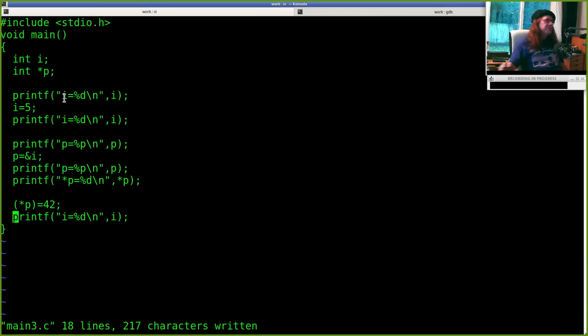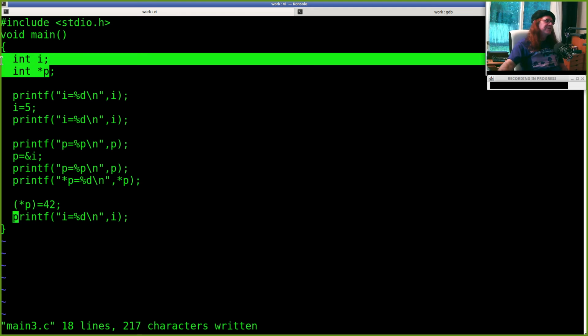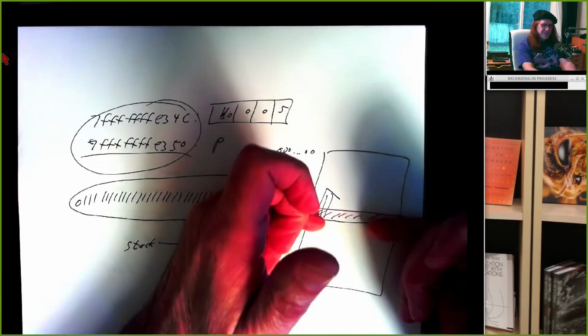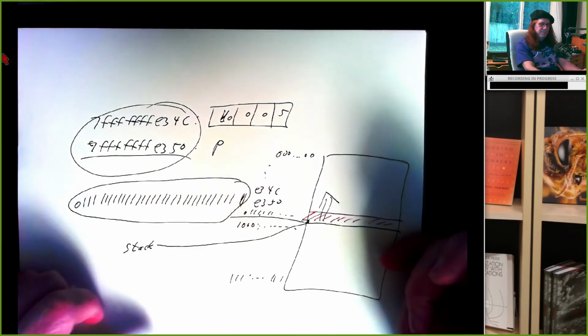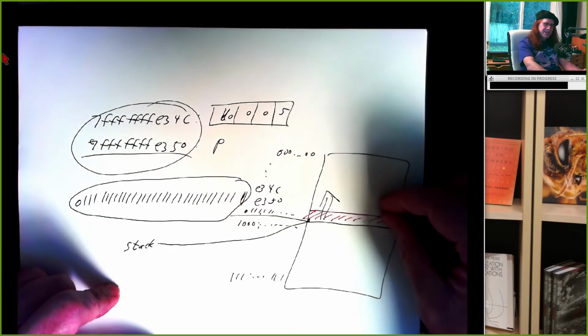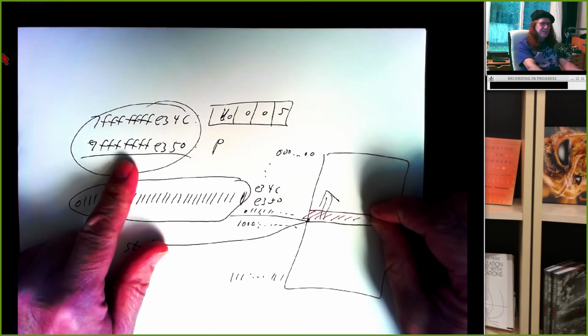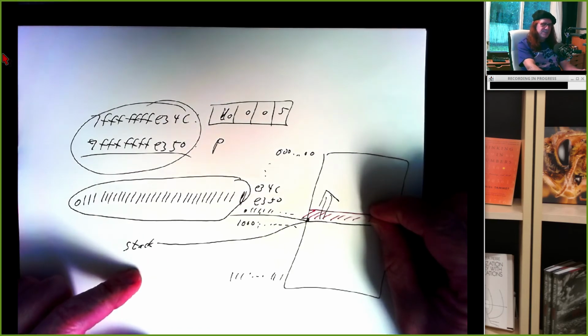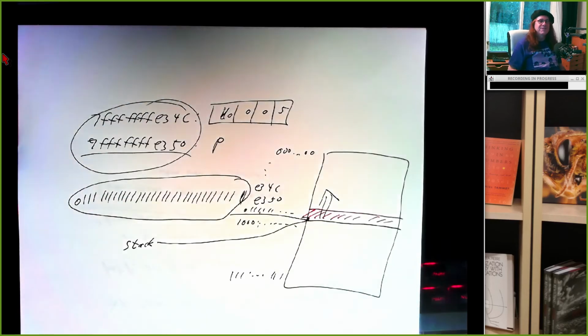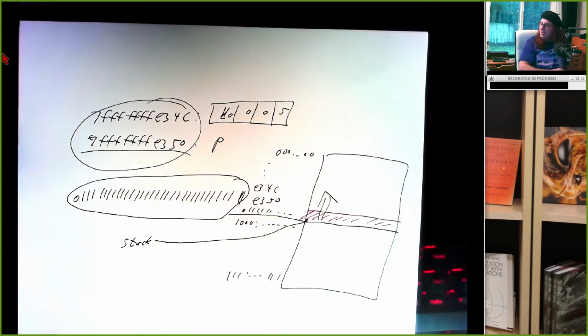Well, if you look at our code, integer I, integer star p, these are local variables. They're local to this function called main. They only exist while this function is executing, and when this function exits, these variables no longer need to exist anywhere. And this area of memory is an area of reusable storage, where when we go into a function, we can allocate a chunk of space here to store our variables, and when we exit that function, when we do our return, we can reclaim that space and use it for other local variables for other functions. So when you're debugging, if you see 7 with a bunch of Fs, that's often a sign to you that you're looking at a local variable.